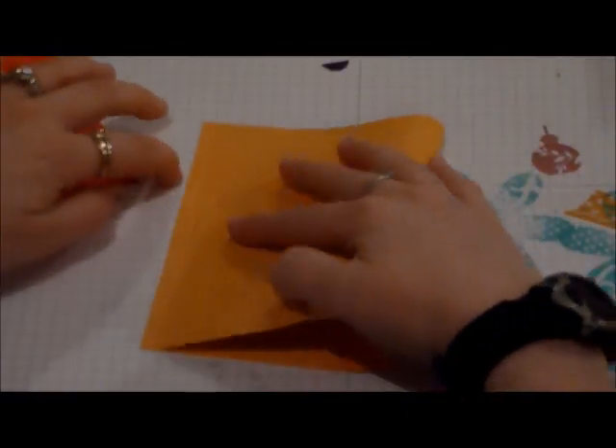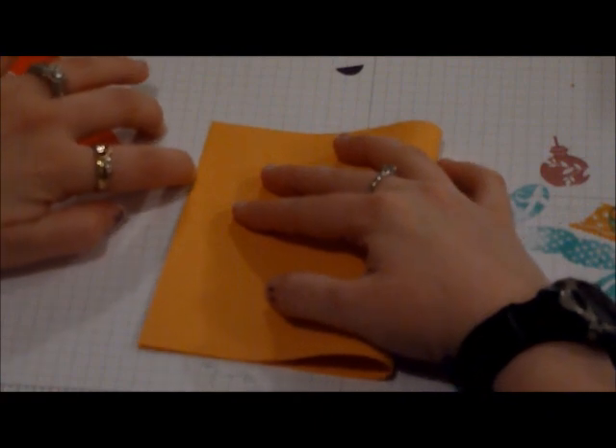Not stamping off this time — shocker. I got a lot of Paper Tray Ink products from their last release. They have a new release every 15th of the month. So I want to use some of the stuff that I got from the last release since I hadn't used it yet. I want to show it to you because it's really cute. So this is Summer Sunrise.